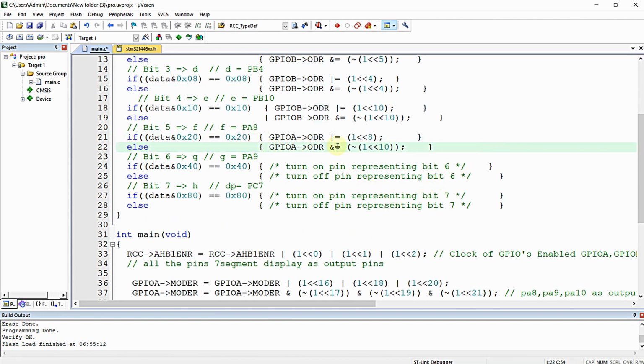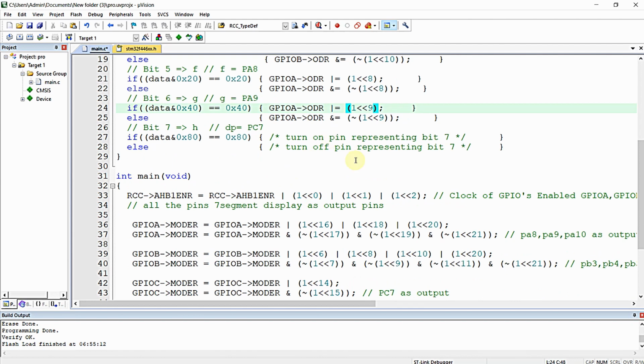And here I will be clearing the pin number 8, and here I will be clearing the pin number 9, and here I will be setting the pin number 9. And finally, here I will be using the GPIO C pointer for setting the 7th bit for turning on the 7th pin, that is PC7, and here I will be turning on the same PC7 if this condition is failed.